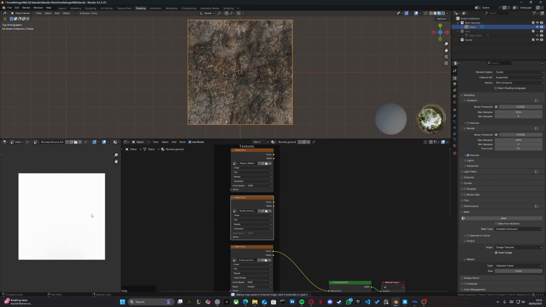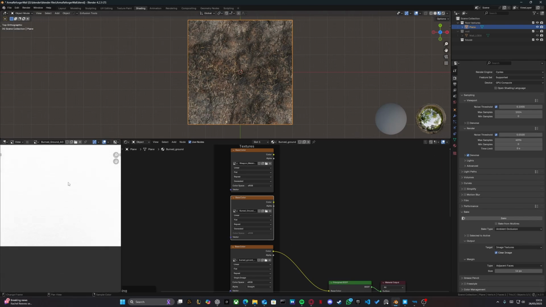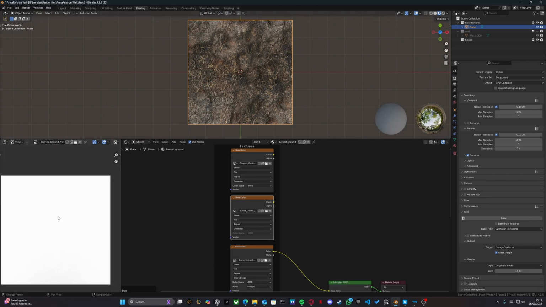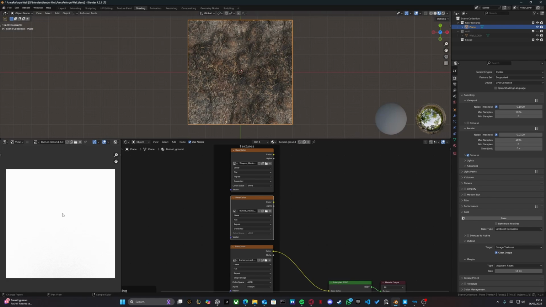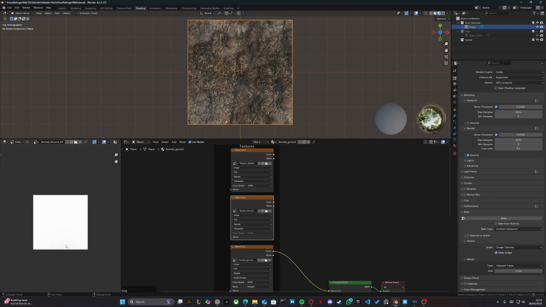Okay, on the left hand side we can see that it's literally just white, like I told you guys. We've got some little details here in the little pixels of grayness. I hope that you guys can see it. So there is a little bit of detail, and that's the type of thing that we want for the ambient occlusion. Some textures may be more predominant so that you can see it. Others may literally just be like this one, where it's white and you have to scroll in to see the little details. But it worked. That's fantastic.